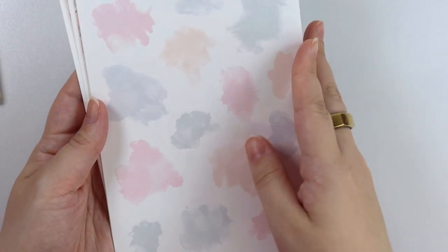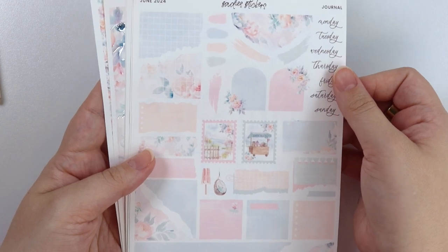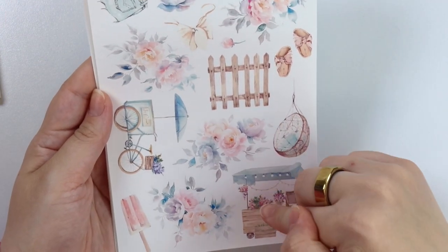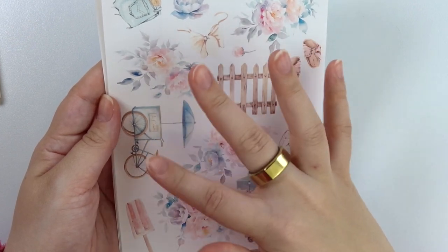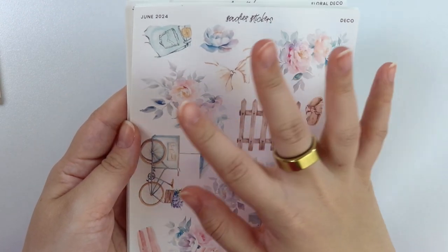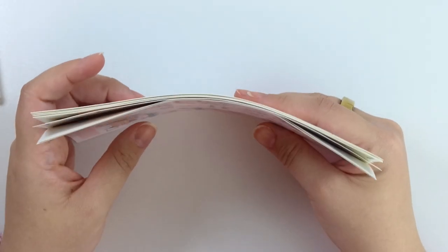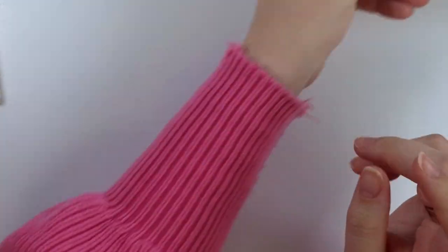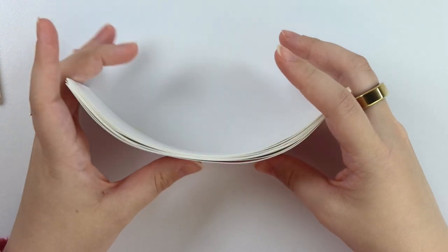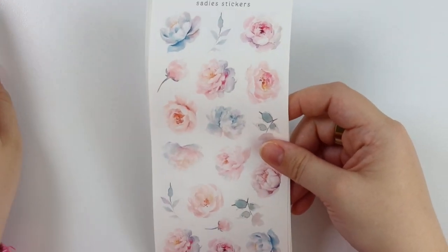Here's the alcohol ink swatches, the journal add-on, and the deco add-on. Lots of fun pieces in the deco — you get that cart, the chair, the ice cream, bicycle, a popsicle, sandals, fence, and some outfit pieces with the bigger foils as well. And that is everything for the weekly kit. As usual this week, everything that's new is going to be an additional 10% off — so that includes the foil and the pet tape that I'm going to show you in a second.